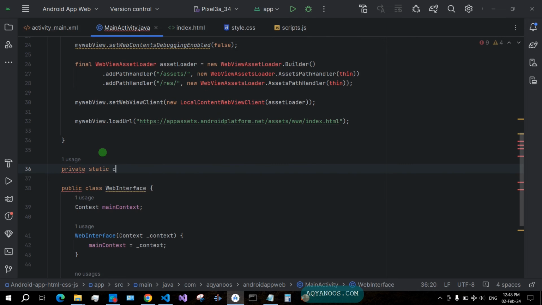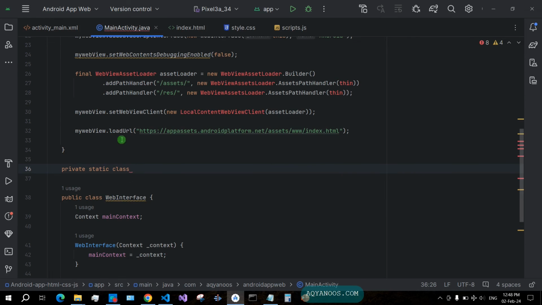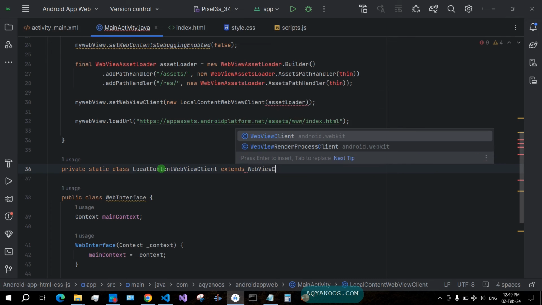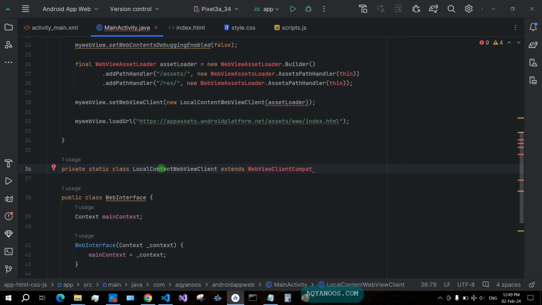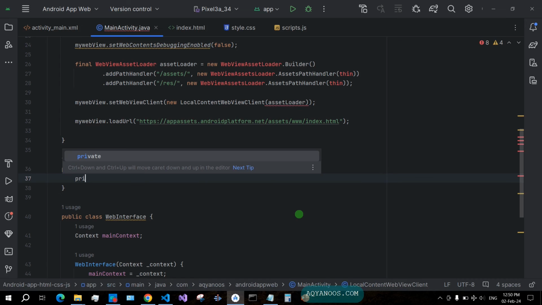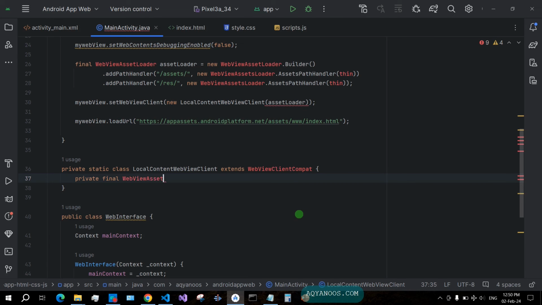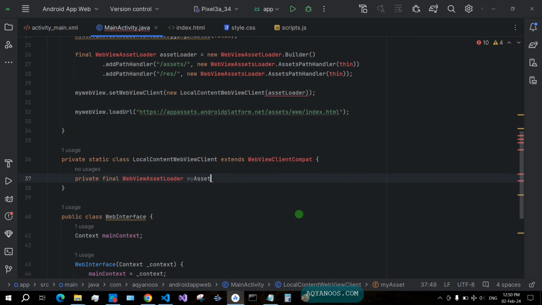Private static class, and this one Ctrl C Ctrl V extends, local content web view client extends web view client compat. Private final web view asset loader, let's call it my asset loader.